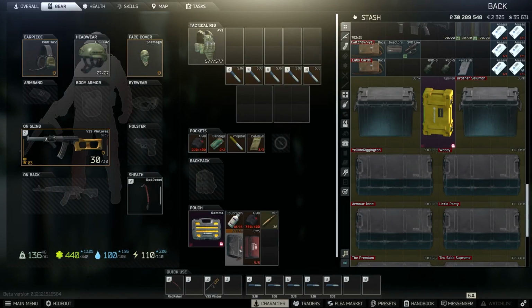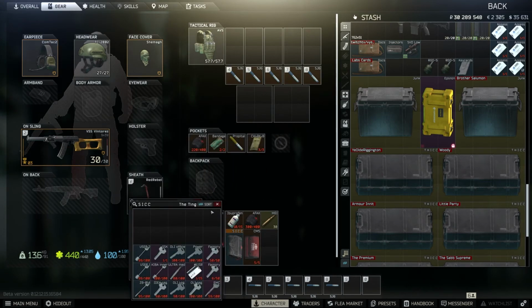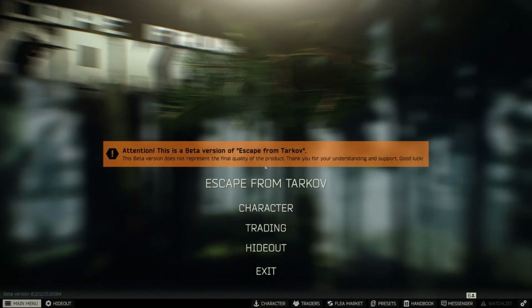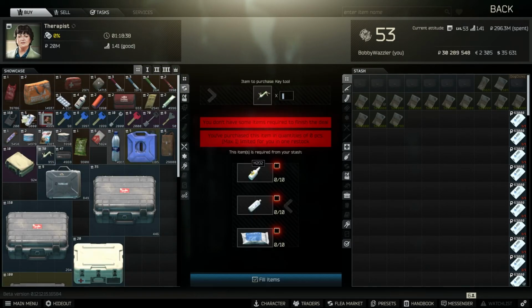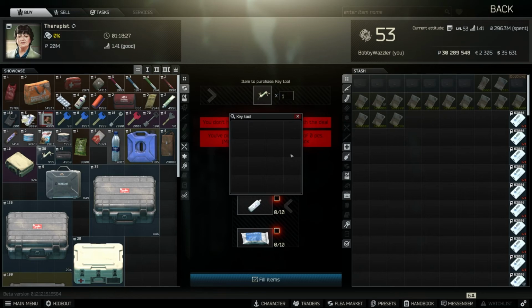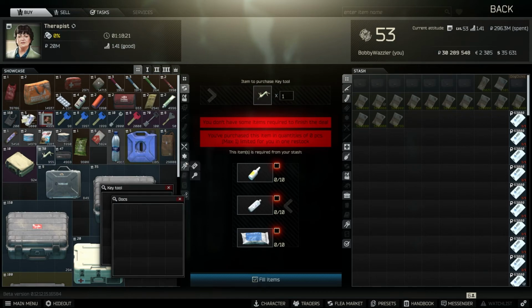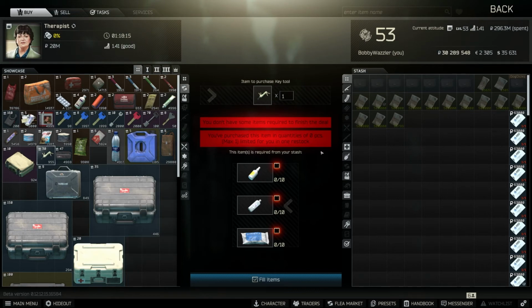So when you're in raid, it's worth taking either a sick case or a dock case, because in these you can keep multiple keys. As well as if you haven't unlocked the sick case or the dock case yet, say if you've not got access to flea market, you can come over to a therapist. If you go to a barters, you can see a key tool. You can find these items pretty easily on the map Shoreline. I might do a guide on how I acquire these kind of items. But a key tool is going to have 16 slots available, and it only takes up 1 space in your gamma as opposed to the dock case, which takes up 2 slots and holds the same amount. So it's up to you, whichever you can afford or whichever you got access to.